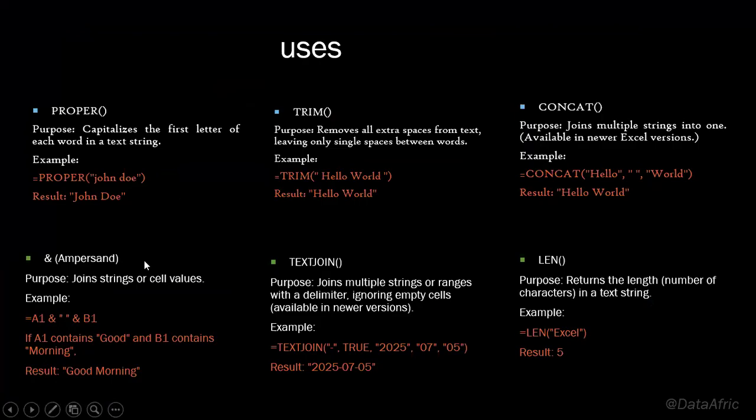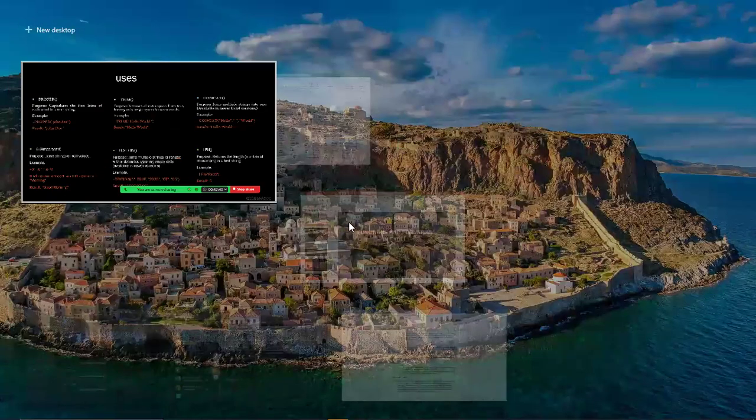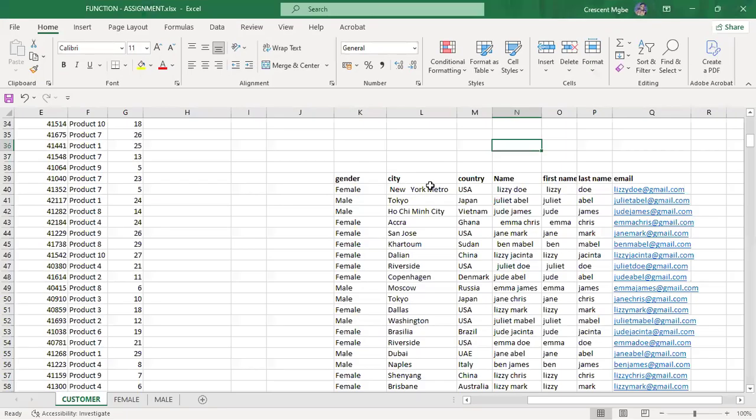Then we'll have this ampersand. It joins strings or cells together. So I think it's almost the same thing that we just did now. So in Excel, there are different ways to do one thing. So that thing that we wanted to do, we can use the same. We can just say we want to add this lazy good, this one, comma, then you put your ampersand, ampersand.